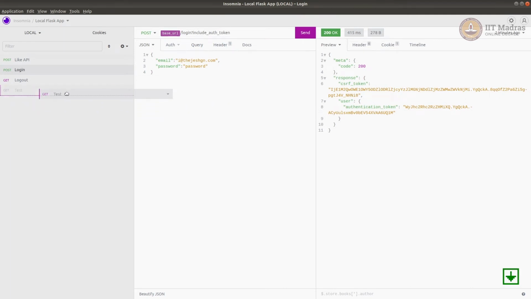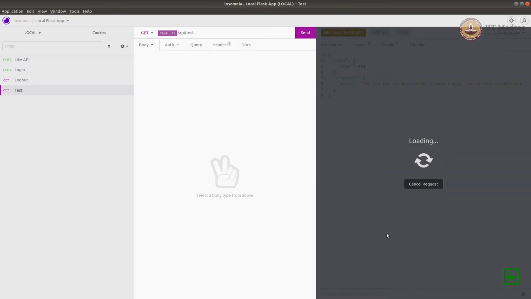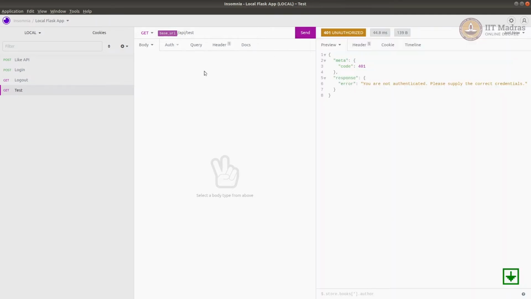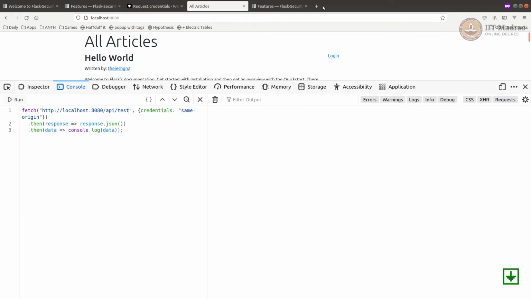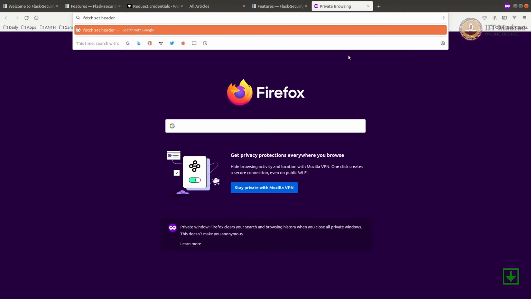Because I want to set the header as JSON, the body as JSON. For example, if I do this here, it shows that I'm trying to get JSON and shows you're not authenticated, please supply the correct credentials, right? And the header is content type JSON. So I just want to send the fetch header type here, right? Let's say fetch set headers, MDN.